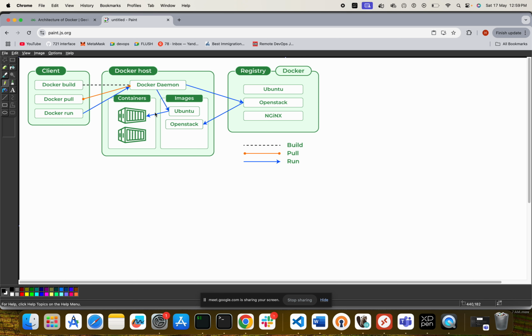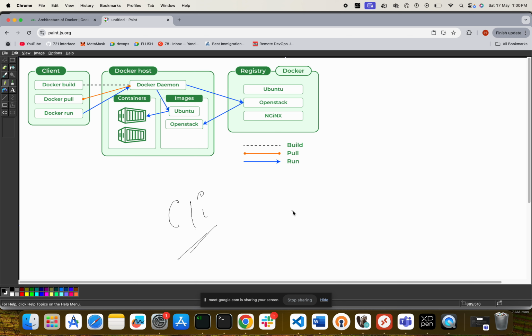In DevOps terminology, if you have ever heard about this client, it is nothing but a CLI. And for what purpose is it needed?